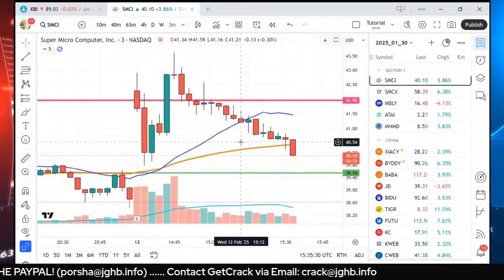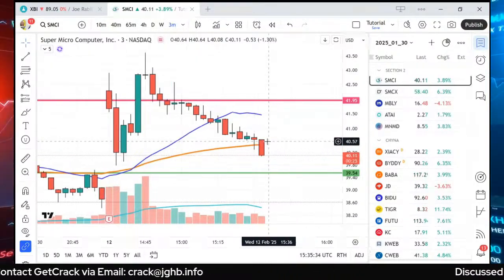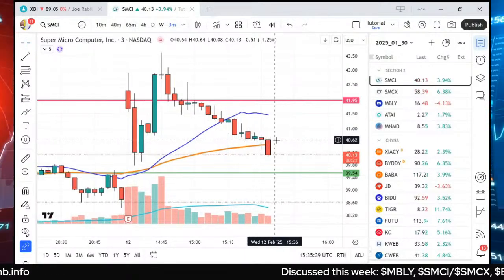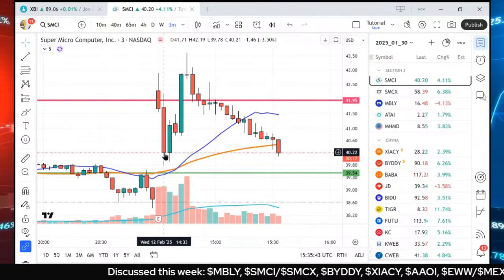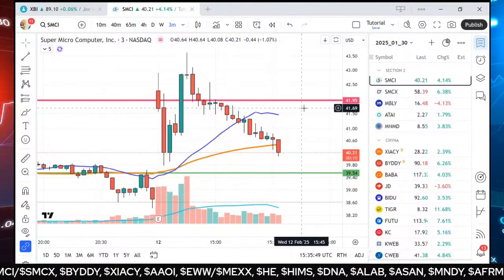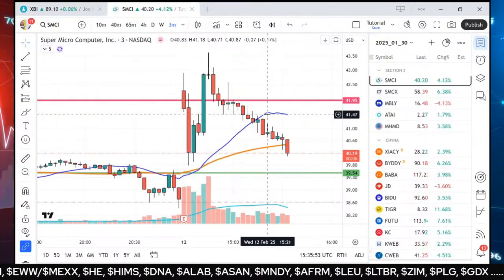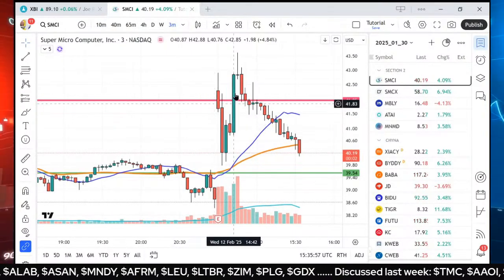Okay, watch this. It looks like it's not holding. So let's see if there's any rush of buyers going into the end of day. If not, then forget it. I'm not going to jump back in here. If this can hold the $40 area, and then bounce right back up, yeah, it could be very wild, very aggressive, but not looking too good so far in this intraday. I don't like this.